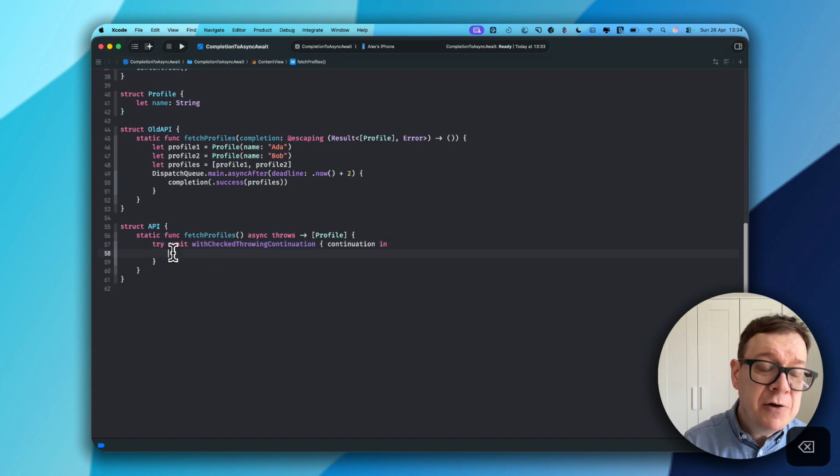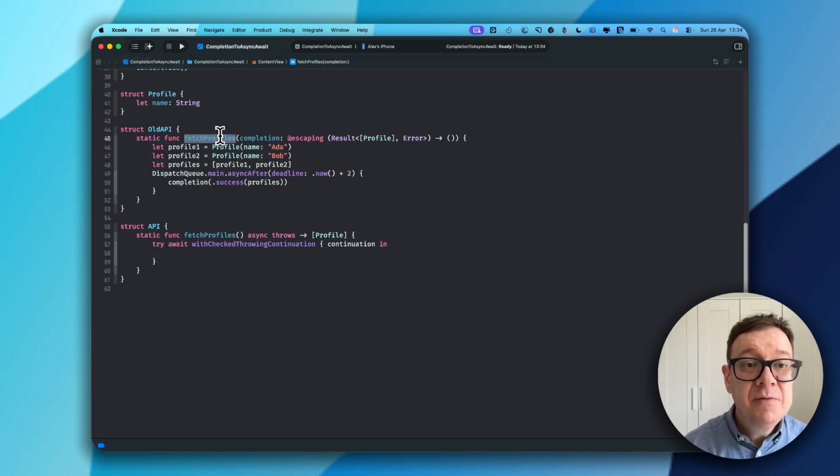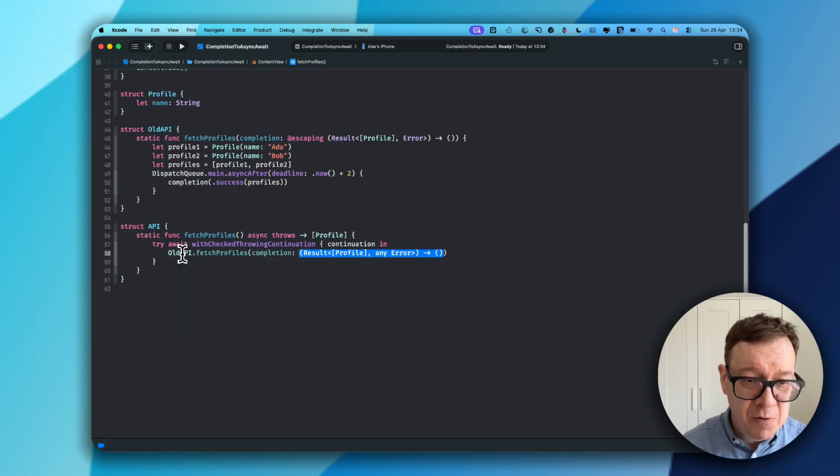Great. So what are we going to do right over here? Well, actually, we are going to call our function with a completion. So we are going to say old API dot fetch profiles. Again, it's just going to autocomplete with a completion. We are going to get back that result, right?